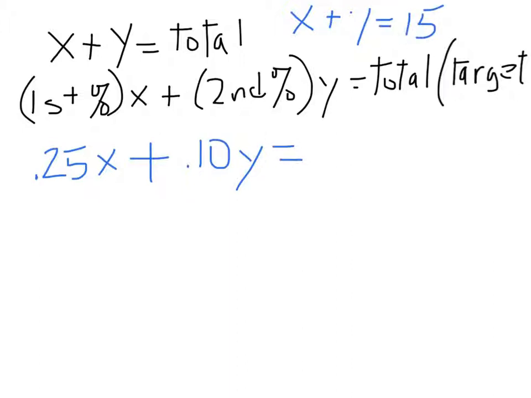So that means x plus y equals 15, and the 15 comes in again. The total up here goes into this one, and the total appears again at the end of the second equation. So that's 0.12.